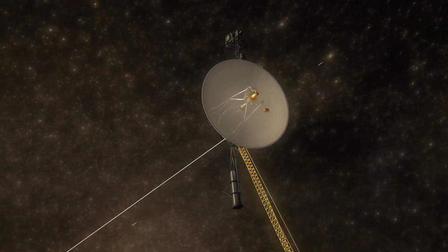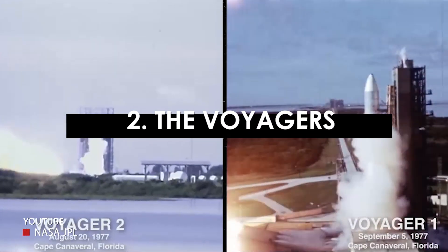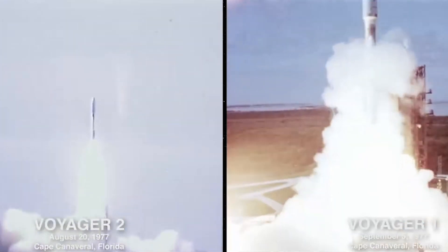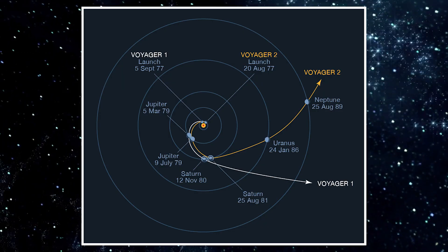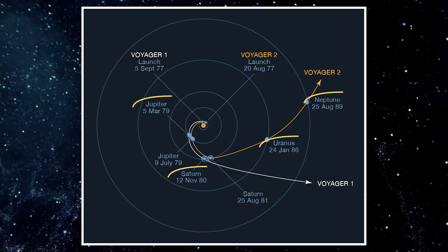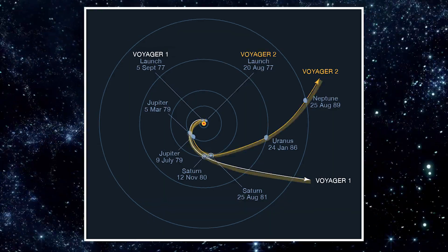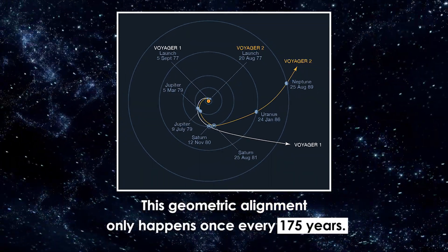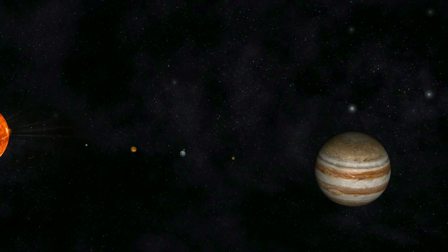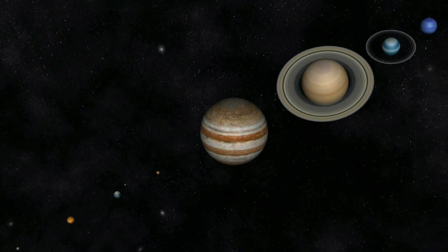A time capsule that travels aboard the Voyager 1 and Voyager 2 spacecraft. These two probes left Earth from Cape Canaveral in 1977, with no intention of heading back home. In the late 70s and 80s, Jupiter, Saturn, Uranus, and Neptune were aligned in such a way that they would allow the spacecrafts to use Jupiter's gravitational pull as a slingshot and send them on their way to Uranus and Neptune. This geometric alignment only happens once every 175 years, so they had to make the most of it. Their main mission was to gather and send back as much information on the four planets in the outer solar system.